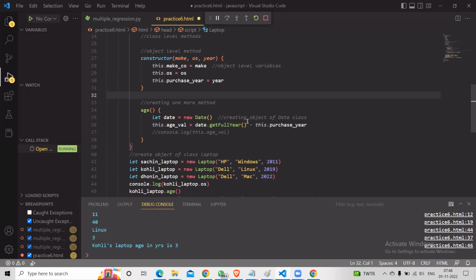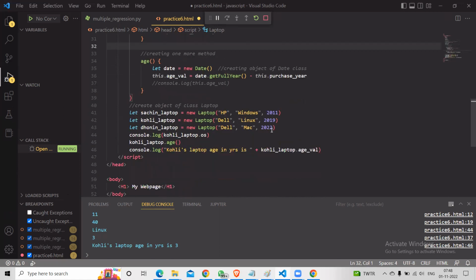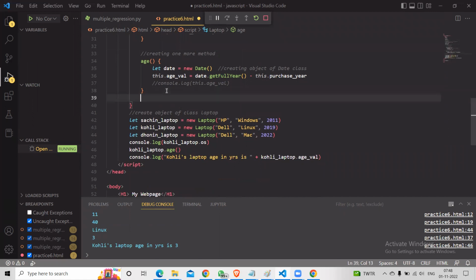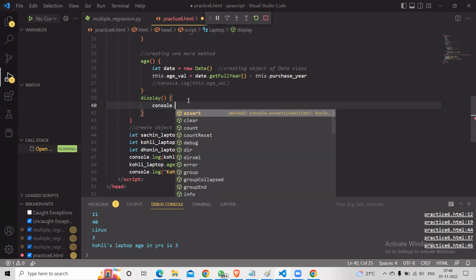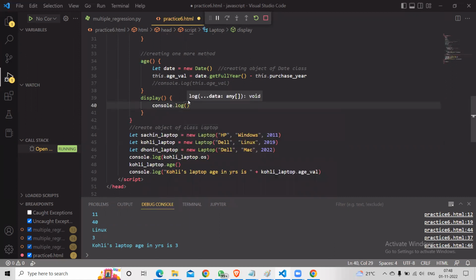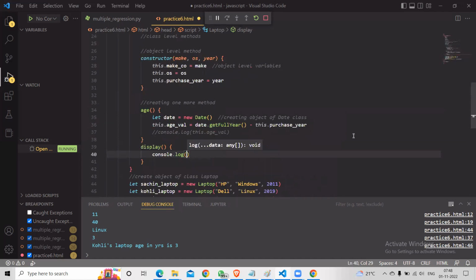Now you can add multiple functions here. I want to print something. So I'll say here display. And I'm going to say console dot log. See now, I can add one more variable here called person.